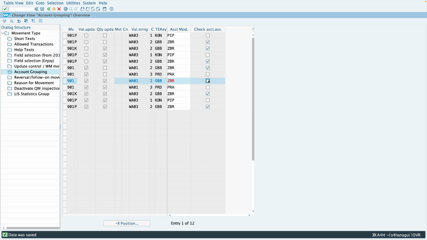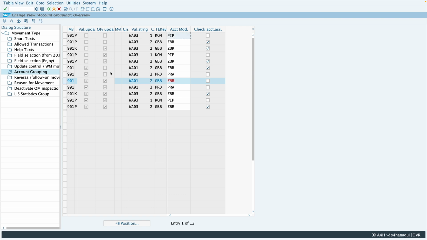But if you do enter one in the MIGO screen also, then this checkbox becomes very important. We saw that when this checkbox was activated, the system picked the GL from what was entered in the MIGO screen. When we deactivated this checkbox, then the system posted from automatic account determination. So in this way, you can configure the field selection and the account groupings.